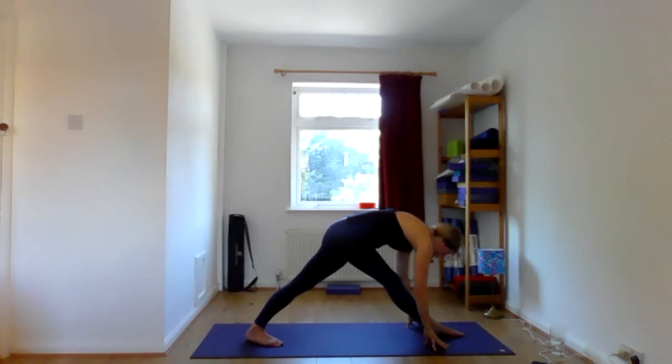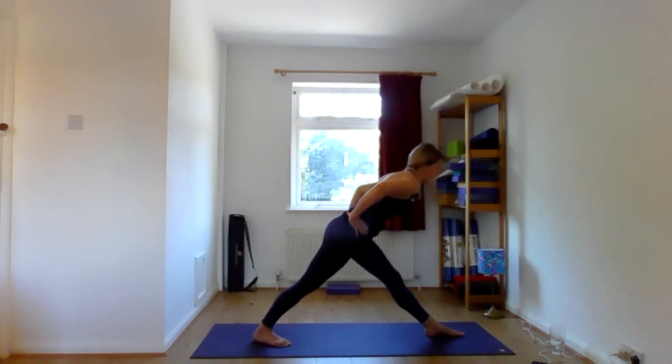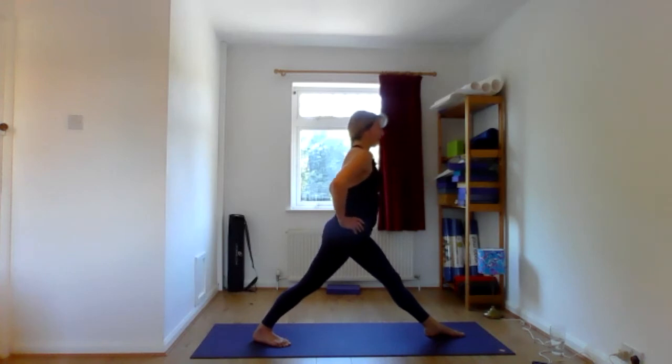Lift the back of the right thigh up. Can you lift up out of the right hip? That helps you to find even more length with the chest, doesn't it? But relax the head and neck. Okay, so coming up from here is quite a challenge, isn't it? Strong in the legs. Bring the hands to the waist if you can, and then inhale. Come all the way back up.